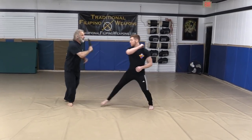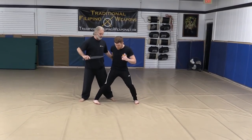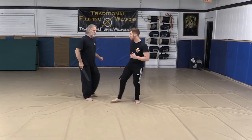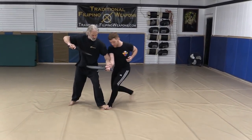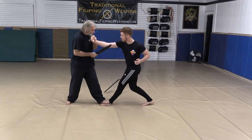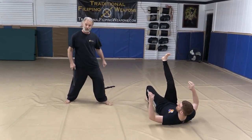Okay, the backhand angle, you can see how I take it this way. I could still kick out and re-stab again or re-slash, cut off the arm. Okay, on this one, I trap this way and notice where I step this time. You can take the arm, you can disarm this way. A lot of times you see the disarms this way. And you can see he can pull down very easily.